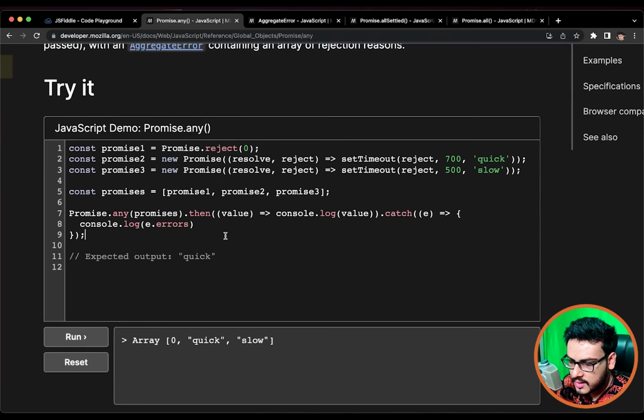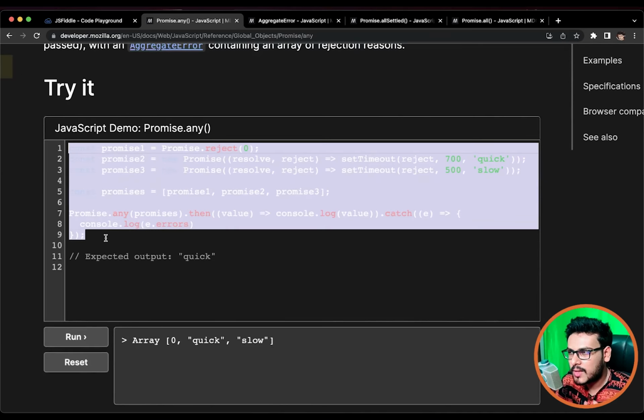So this is Promise.any. So what is the difference? If any of the promises gets resolved, I just return that fulfilled value. And the cases of errors are two. First, if we pass an empty array, it would be rejected, or if all of the promises are rejected, then it would return us the AggregateError. So these are the three scenarios that we have to take care of.